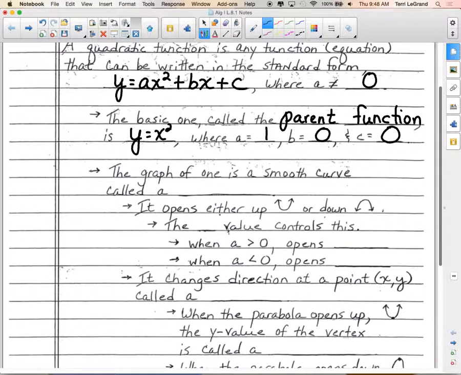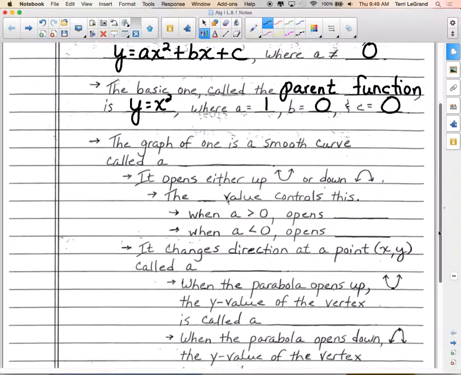No. You did not have to graph that one in your homework. You did not have the one where a is equal to 1, b is equal to 0, and c is equal to 0. So just like we learned with the parent function of the linear family, the parent function is the basic one, and all the other linear functions are transformations of it. So this is the parent basic one for the quadratic family, y equals x squared, and all 5 of those you graphed on your homework for today were transformations of the parent function, okay?